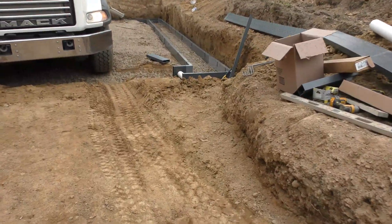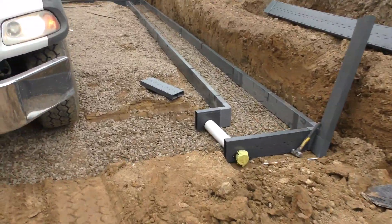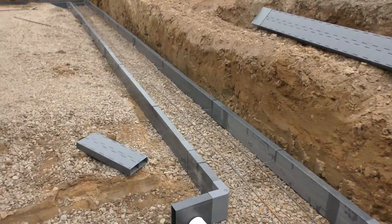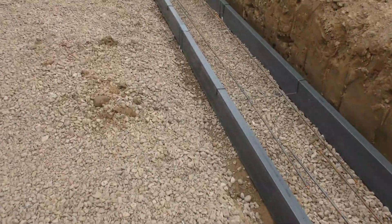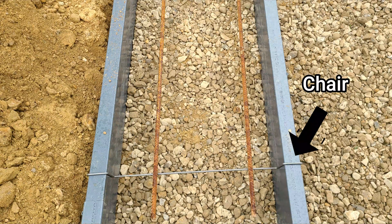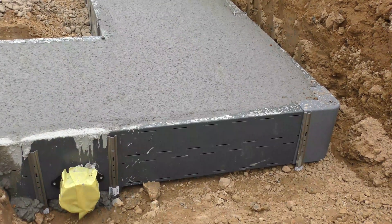The drain tile seen here has two horizontally laid half-inch pieces of rebar that are tied on these chairs. The chairs you can barely see here — you'll get a better look in a minute. The rebar gets tied to those and it's staked every couple feet to keep it from bowing out under the pressure of the concrete.